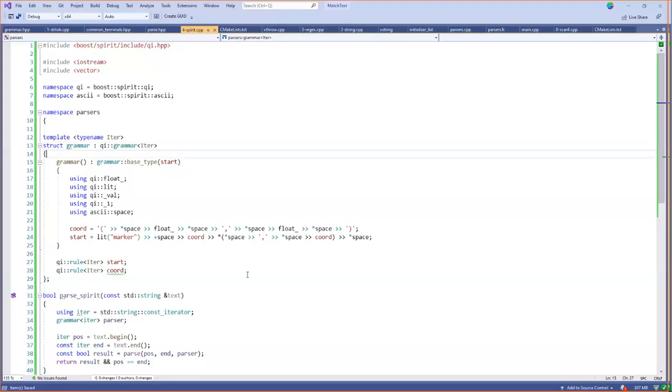And things like, if I could either have a floating point value or not, then they would pack that up into a std::optional of float, so you can tell if the float was present. And so on. They have explanations in their documentation of the synthesized attributes and how that propagates up the grammar rules to give you a synthesized attribute for the entire result. Okay. And most of the time, you don't need to write your own semantic actions and hang them off the parsers, but if it's necessary, you can do that.